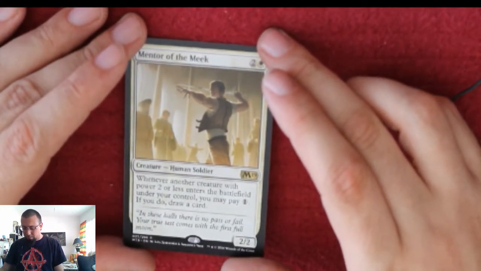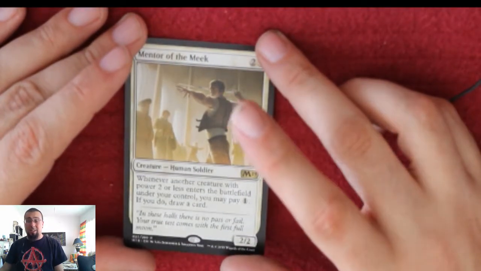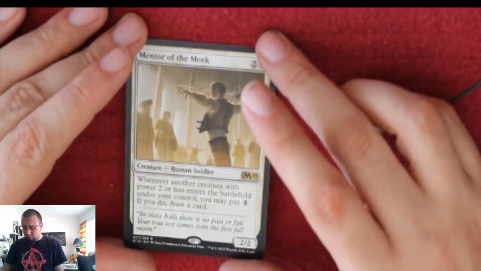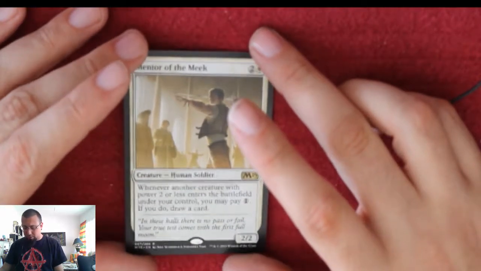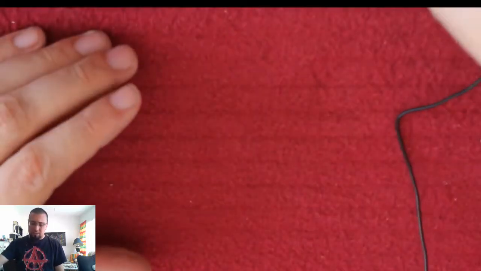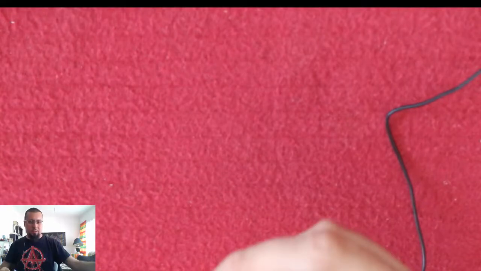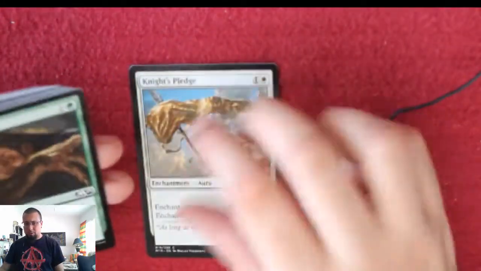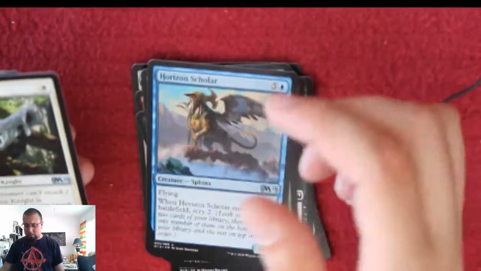Alright, so Mentor of the Meek, this guy came out, I believe, in the last core set that we've seen, which was Origins. Whenever another creature with power 2 or less enters the battlefield, you may pay 1 to draw a card. It's pretty good, keeps you getting cards. Especially if you create a cheap cost deck. So here we go through the other cards.